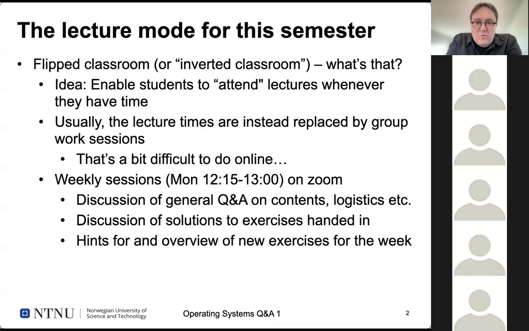So what we would usually do in present sections would be we would replace the lecture times with group work sessions where you could be present in a lecture hall. Well, that's not possible, so instead, we're going to do weekly sessions on Zoom. These might be Mondays, 12:15 to 1 o'clock or 2 o'clock, depending on how many things we are going to discuss.